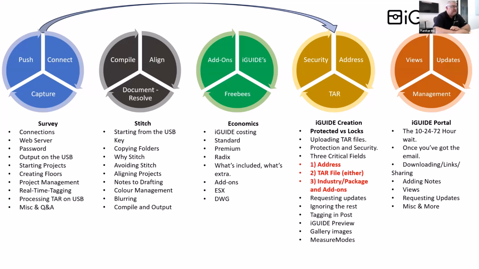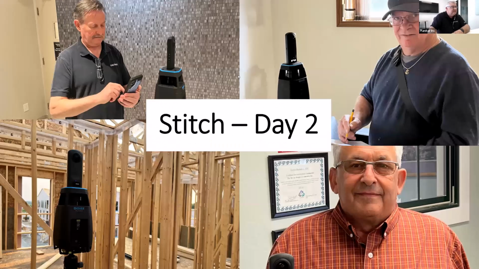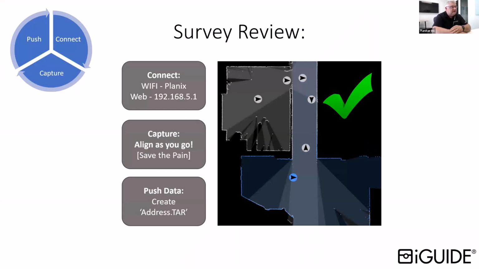And that's what today's presentation is about with Stitch. So we're not going to be talking about compiling the tar anymore. It was shown yesterday, and we talked about it today. We're going to continue on with what I call the regular Stitch process. So that's kind of an overview of day one and the survey. Just remember, switch your LiDAR mode and align as you go.